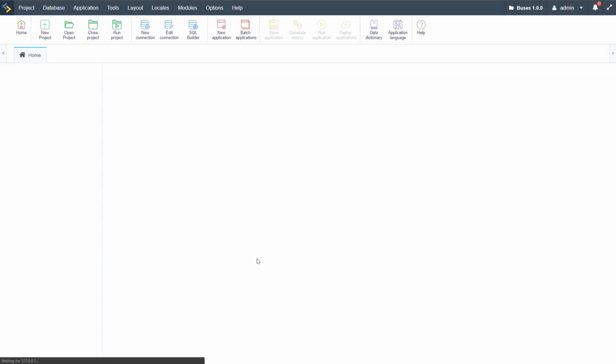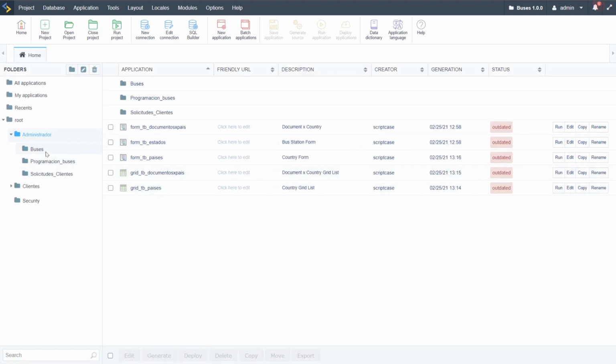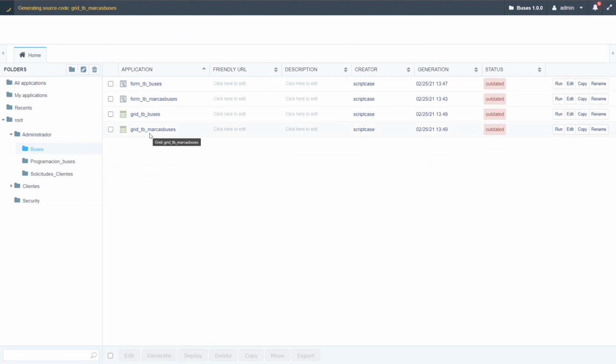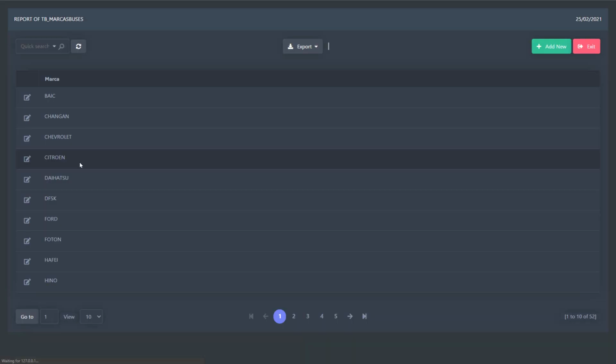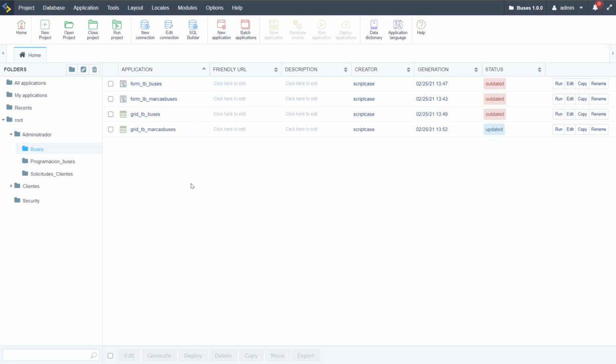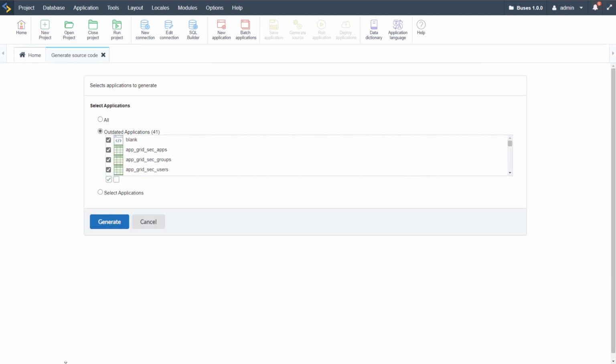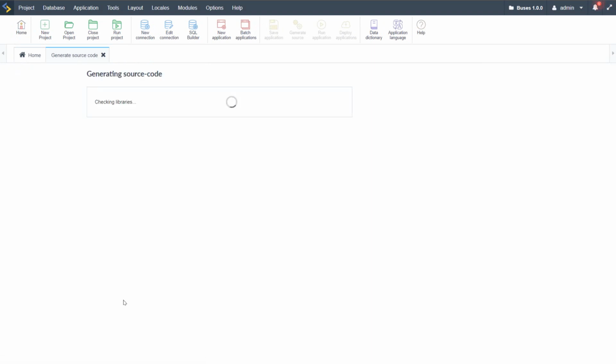So now if I go ahead and check out, for instance, the buses, and we had the bus brands, which we had made no changes to. Now we have it in black, and it is 100%. So the only change here that I would further apply is the top. Okay. So we have now the theme applied to our entire project. We would then need to, of course, generate all of our source code so that all of the applications are updated with the new styling.